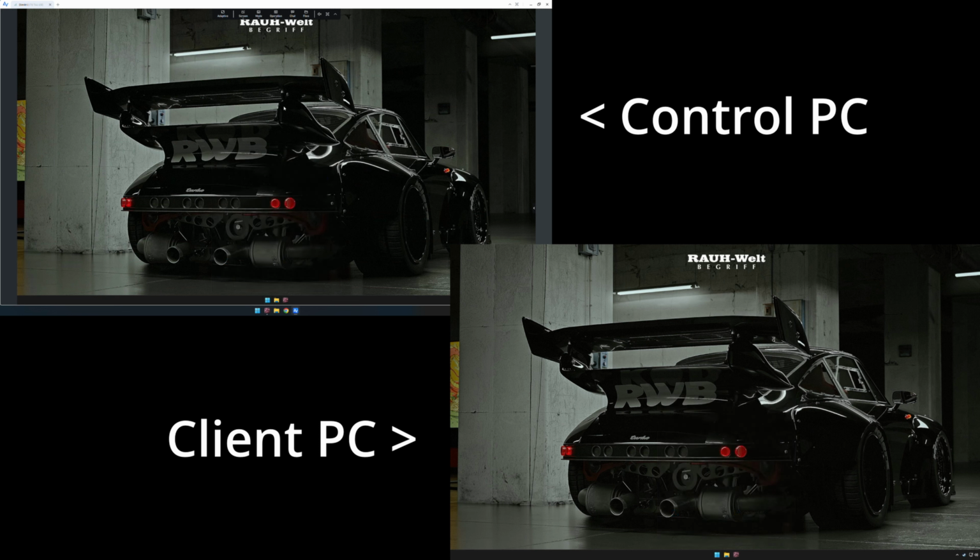So to quickly test out if the latency improves at all with both computers being plugged into the network via Ethernet instead of one via Wi-Fi, which the small form factor was on Wi-Fi, they are now both connected to my local area network, both on 2.5 gig interfaces, and no real change there to the latency as far as I can tell. So the Wi-Fi 6 that it was on before was pretty good, and the Ethernet that's on now, really no change there. So do keep that one in mind.